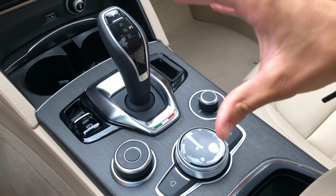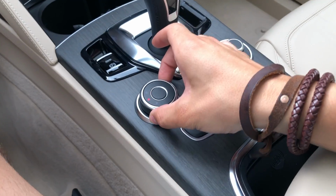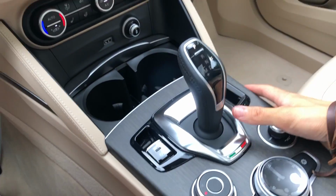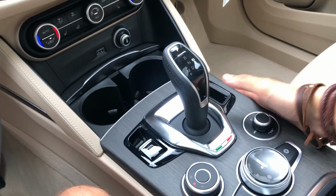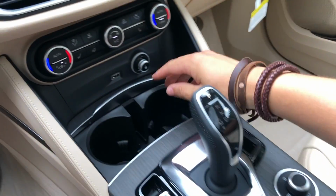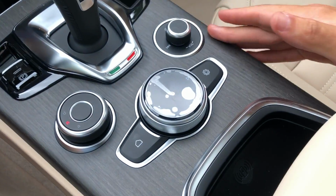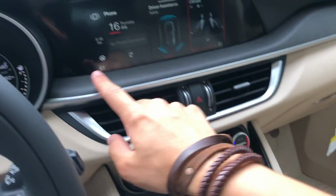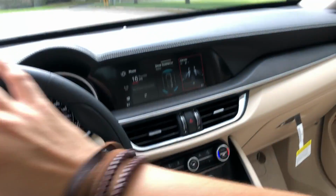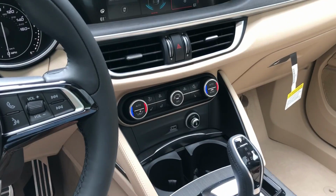The biggest thing is the quality of these buttons has been improved. Previously the buttons felt a little bit cheap. You could wiggle them around. Now everything's nice and solid. Even the center console, a lot of people do a center console test. It feels like BMW and Audi levels of quality. It doesn't even wiggle, which is great. And it's just much better improved materials. You also have this nice open pore wood over here, which continues along the dashboard, with a nice silver trim going across to accentuate the width, and it gives it more of a spacious interior feel.